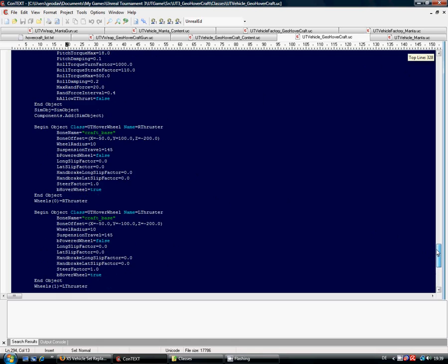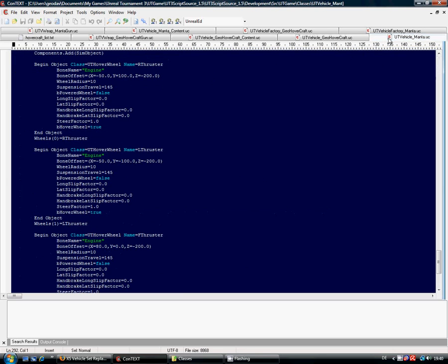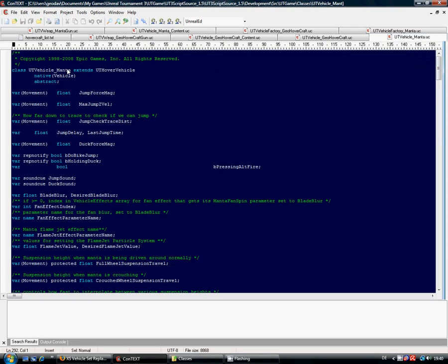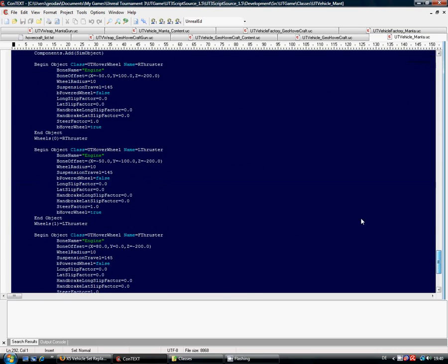So really in this case, all we have to remember to do in the main vehicle file is go back to the main one, obviously change the name and save it, remove the native, go down to the bottom and change the bone name for what the thruster is attached to.